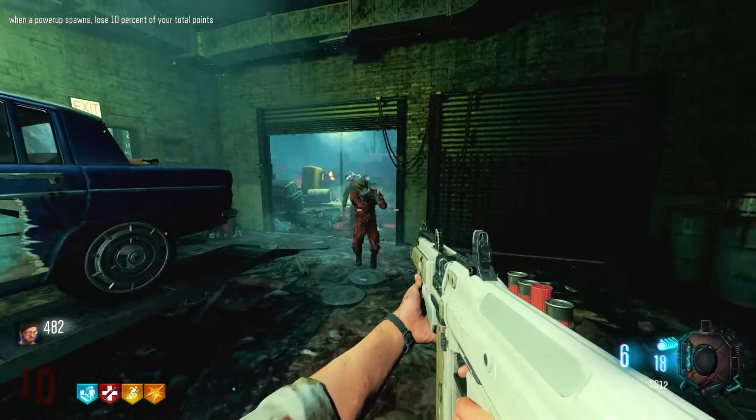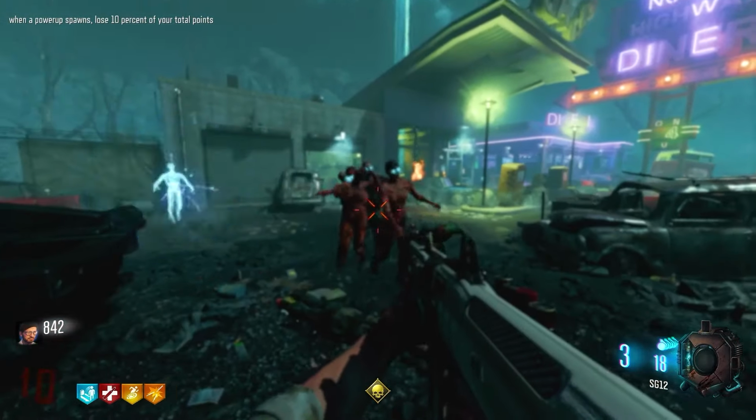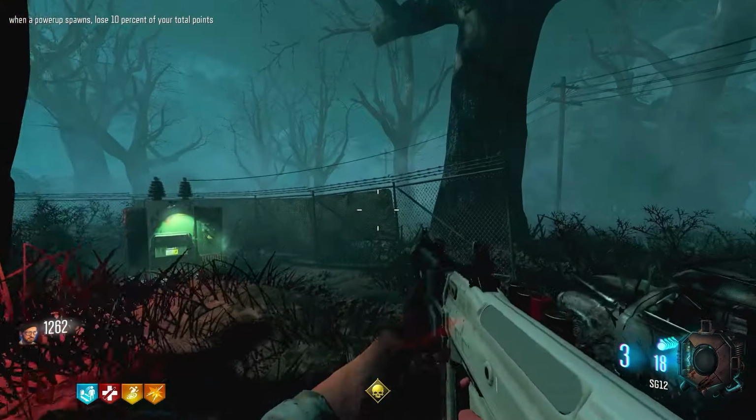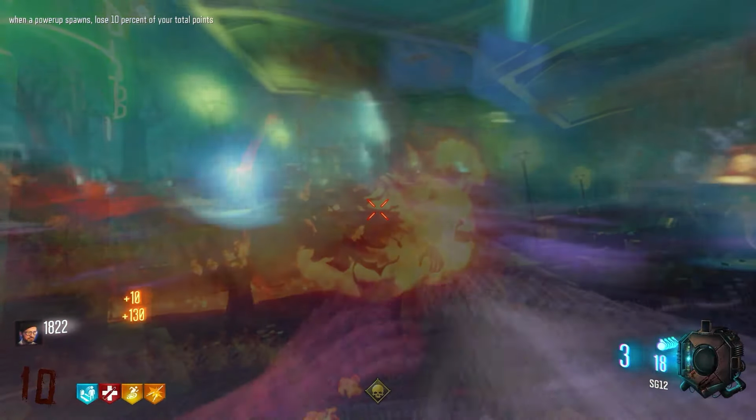Oh, it says when a power up spawns. All right, I guess I'll just pick it up. I can knife them actually, that's kind of handy. I'll just keep knifing them. I don't know where to train really. Oh my god. Oh my god. I'm kind of stuck here. I just need 6k.